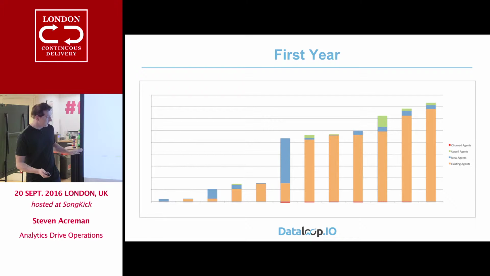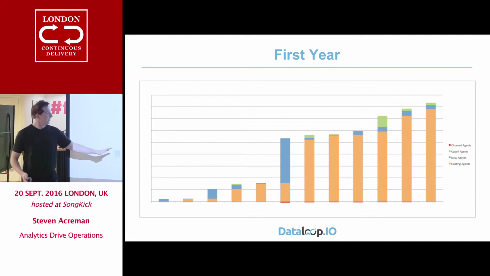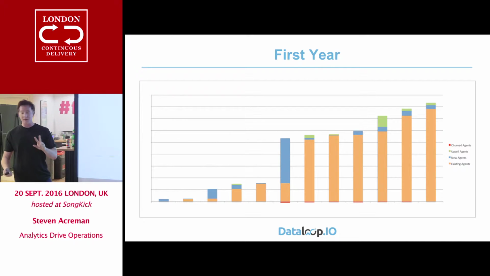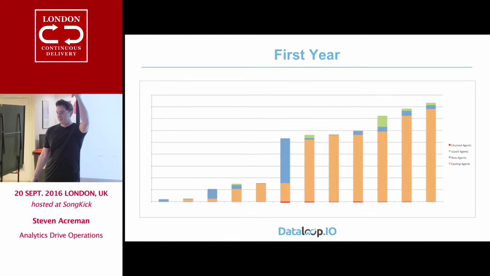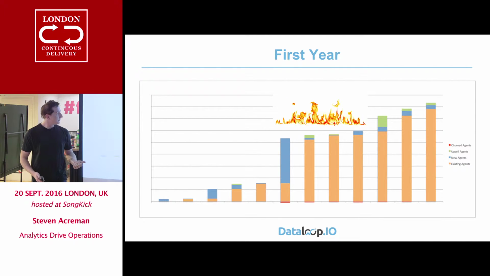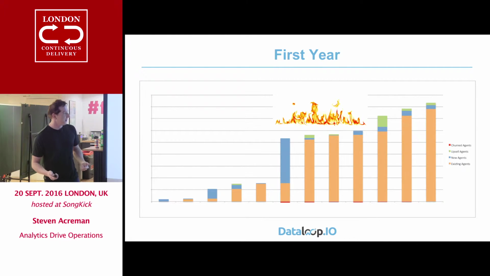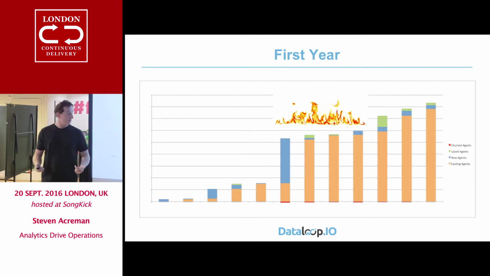So for the first year I was a bit worried at this stage because we weren't really selling much. But then we got 2 customers literally on the same day, and they were massive. We got like 5,000 or 6,000 agents all landed at once, which was really cool, but that's what really happened. Even though we'd built the Ark and I thought it was impenetrable, the rain came and it sank.